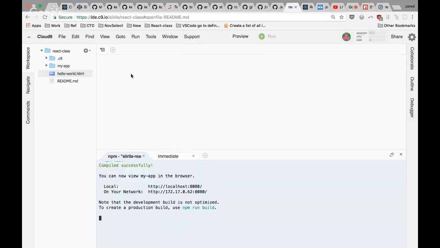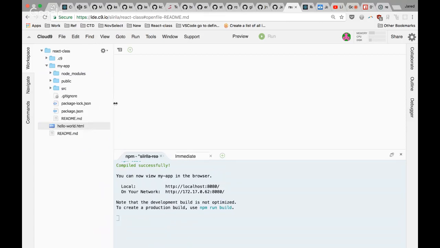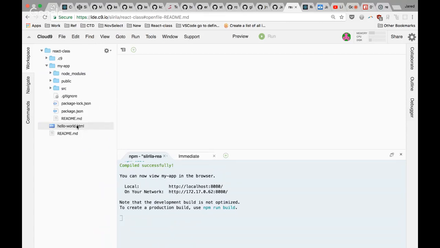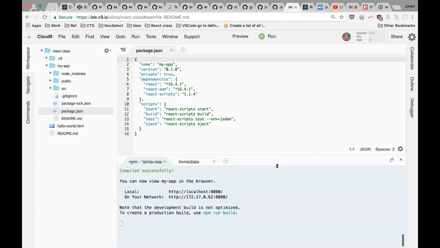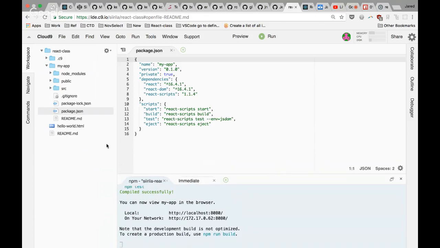So let's take a minute and look at what happened with this Create React app and some of these files. I'm not going to dig into it too much, but we're going to look at the package.json file in particular, because this is a pretty basic version of this file. So it's nice to see one that's much simpler than the one that we were just looking at from Material UI.